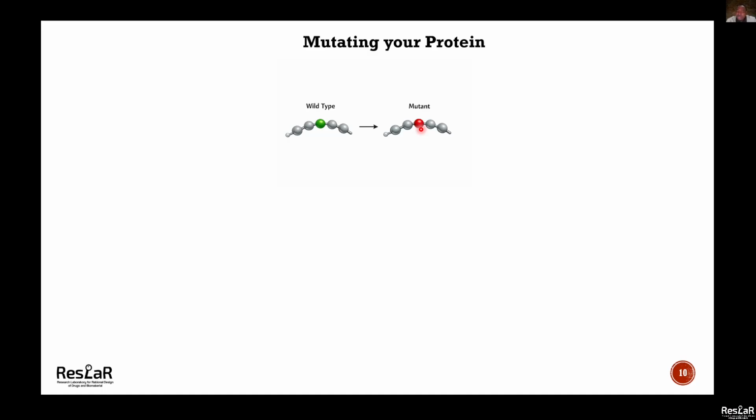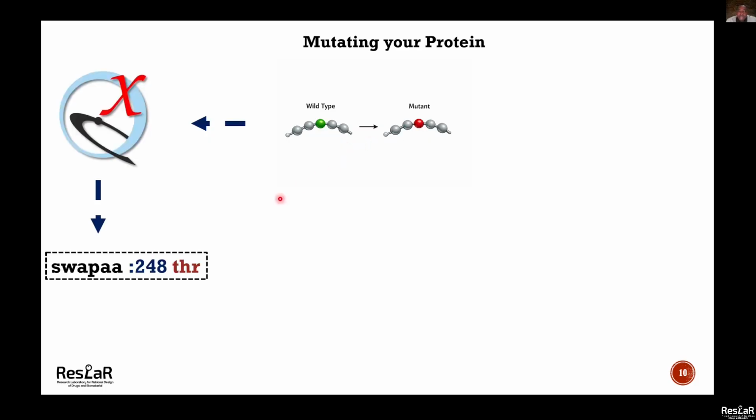So there are so many algorithms. Let's see that. You can use ChimeraX, the swapaa command in ChimeraX, for example, swapaa 248 threonine. So it will change the, sorry about that, the residue 248 to threonine. In this particular case, the protein I'm using, I think it was initially serine, so it can change it to threonine. So it can be anything, but the swapaa command in Chimera works.